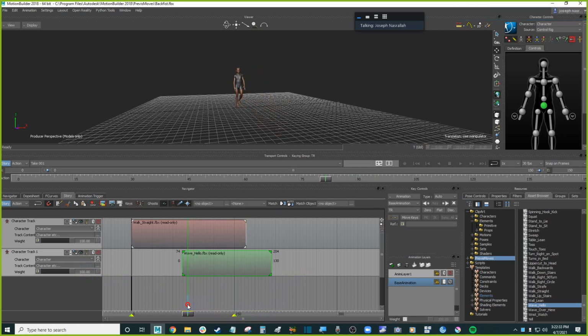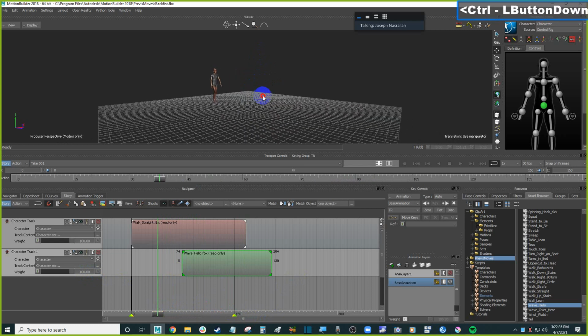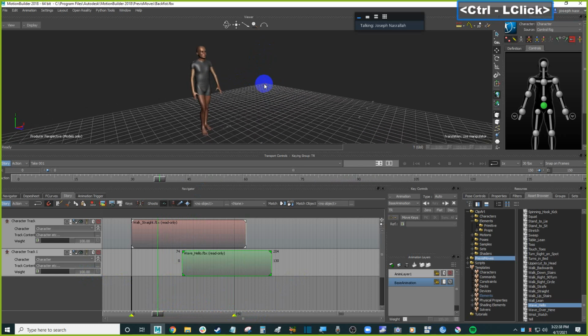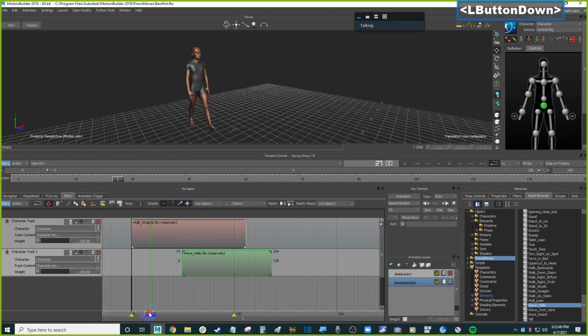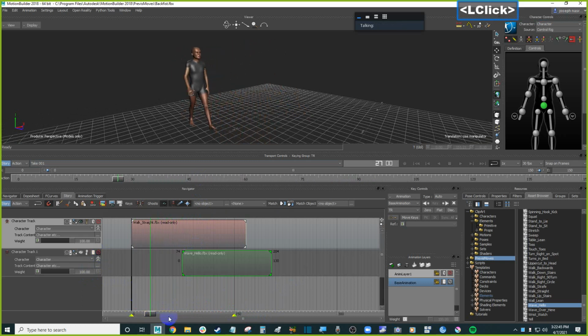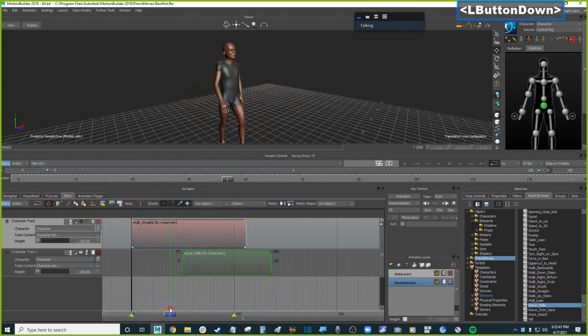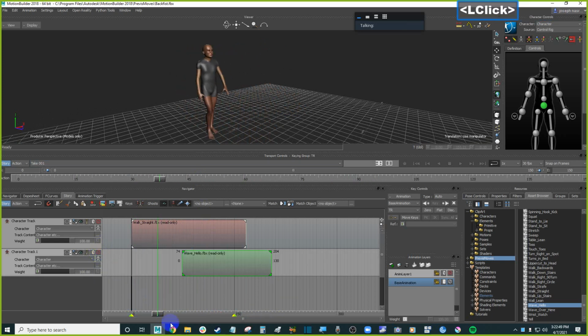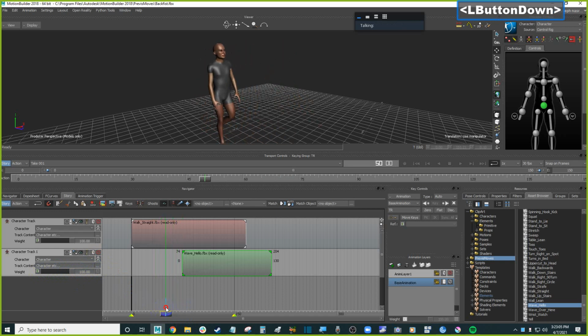So there's one thing here, if you notice that the arm is super stiff. So we lost the motion on the walk, right? See, all this motion is gone. So what do we do now? We can animate the weight of this track from 0 to 100 to keep the motion of the arm on the walk.